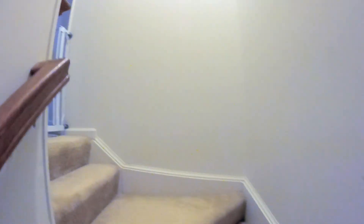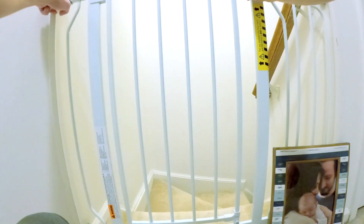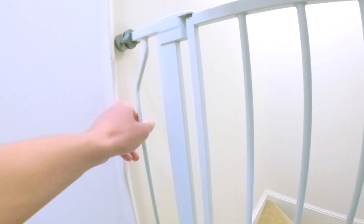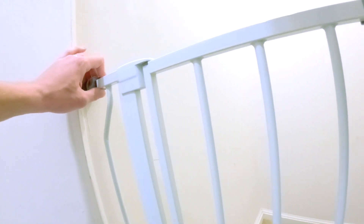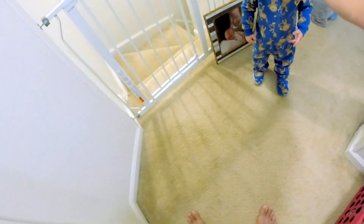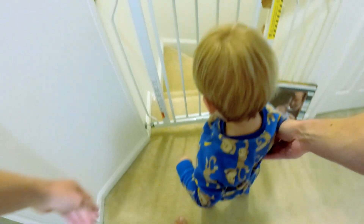Heading upstairs, here's a different style of baby gate from the one in the entryway. This is a pressure-based system with an expansion for different sized openings, and it did include a wall mounting kit so you can bolt it into the studs for extra protection. We found it holds super well just tightened against the drywall — no tools needed. It has a double safety latch system where the tongue tucks under a spring-loaded piece. There are tons of options for baby gates out there, and people are constantly getting rid of them as their kids get older — we got ours downstairs from friends. I'd recommend keeping an eye on Craigslist, Facebook Marketplace, or your local FreeCycle group, because there's no need to buy new if you can snag a good sturdy one for free or at a discount.